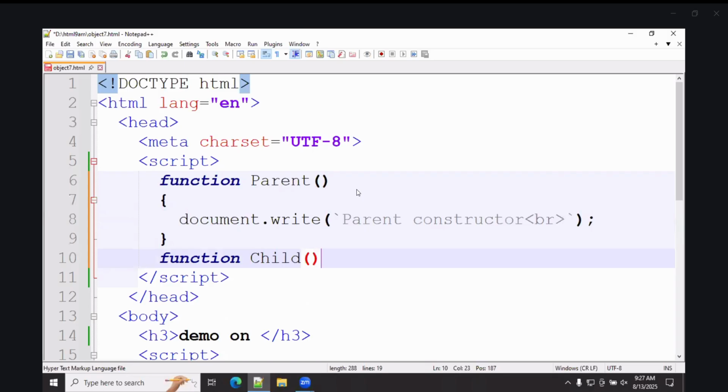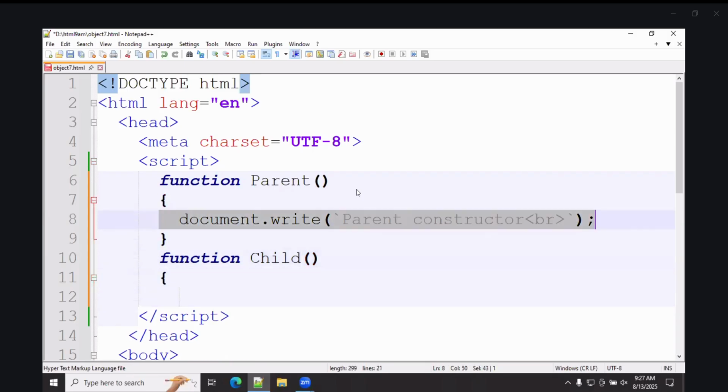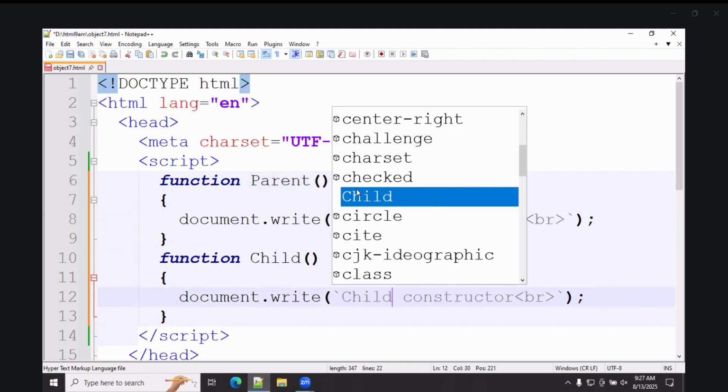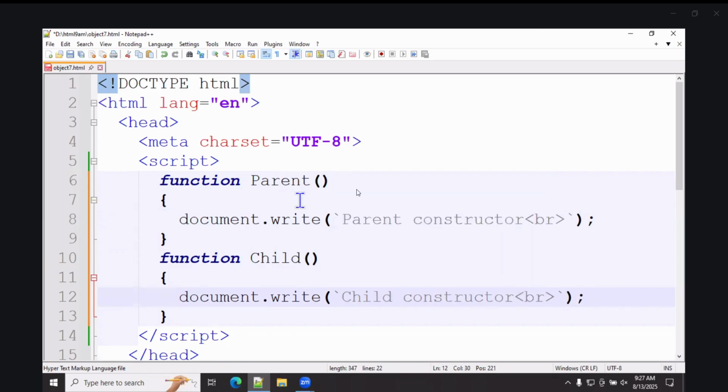Next one is the child. The same type of message in the child also. So two constructors are created, one is the parent and one is the child.